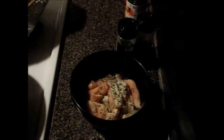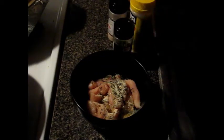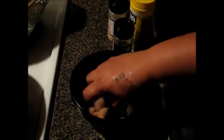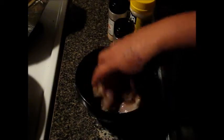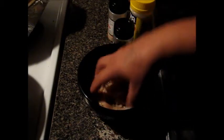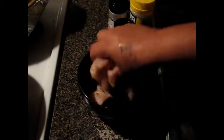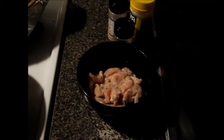And I just want that nice lemon taste to my jibaritos. And I'm not adding sazón, because I don't add sazón to everything. Sometimes I add it, sometimes I don't. All right. Make sure with your hands you really clean it really good, okay? Okay, so I'll show you what to do next.